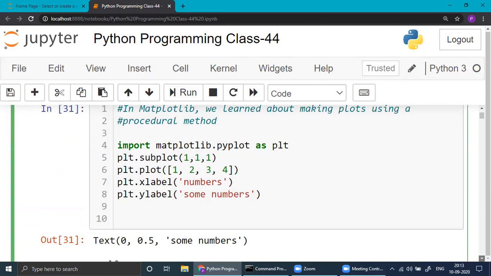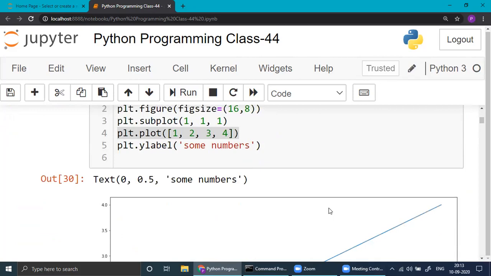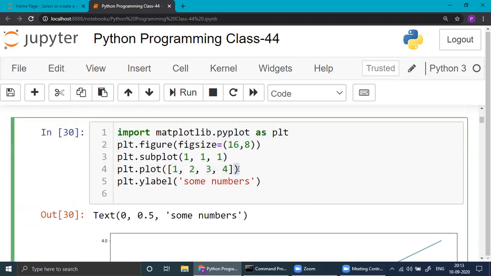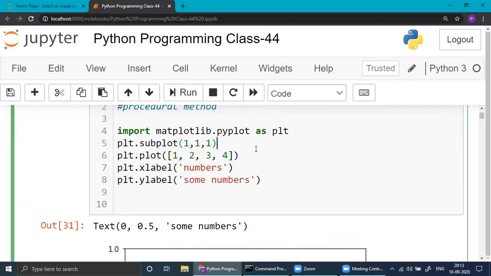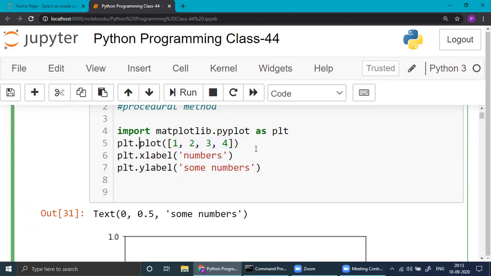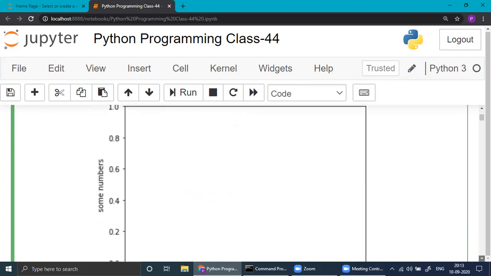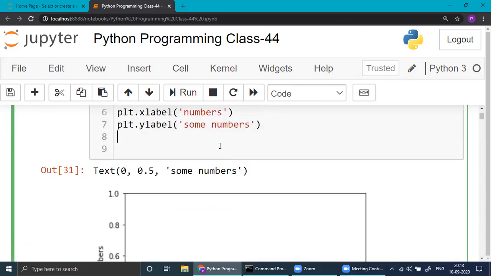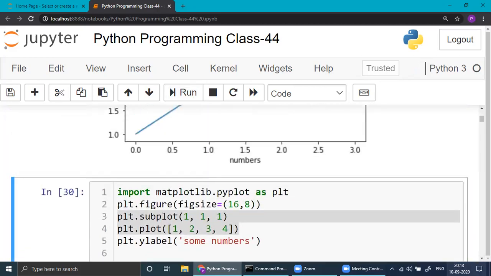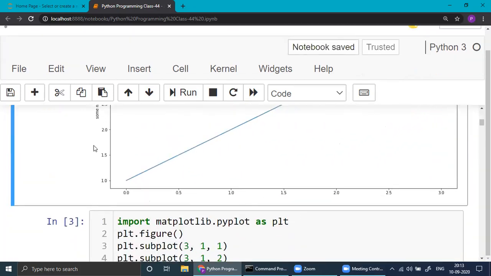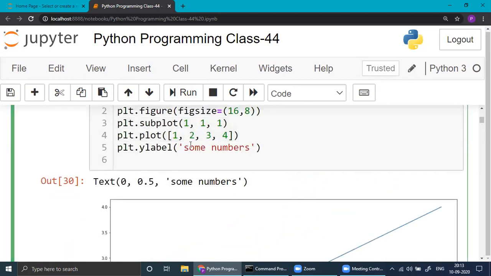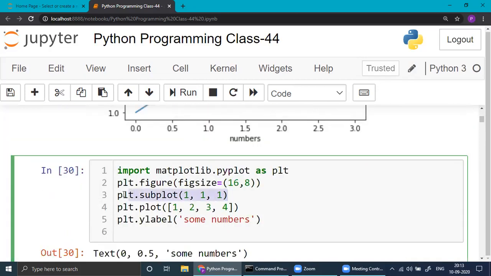However, these 2 lines are equivalent to this 1 line here. So we are directly plotting 1, 2, 3, 4 on the x-axis and 1, 2, 3, 4 on the y-axis as well. And this is not required now.